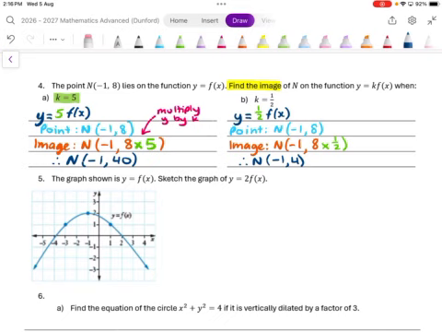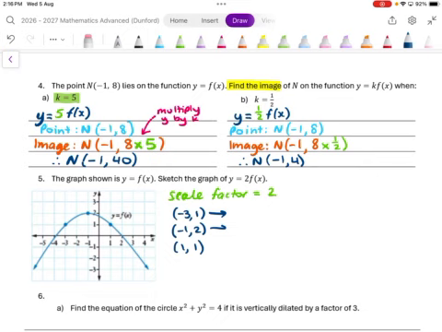Okay. Our next example, the graph shown is y equals f of x, and we want to sketch the graph of y equals 2f of x. So our scale factor is 2. We have 3 clear points here, and we are going to multiply the y value of those 3 clear points by 2. The first one is negative 3, 1. Then negative 1, 2. And then 1, 1. We have some other points, but they're not as clearly pointed out.